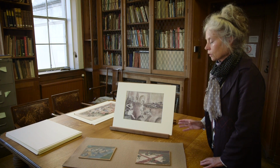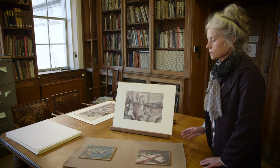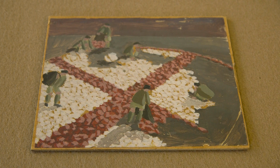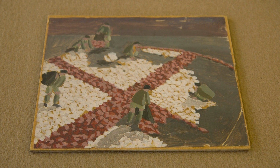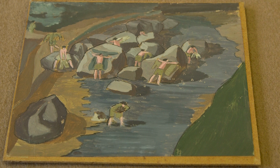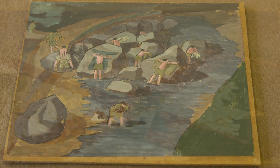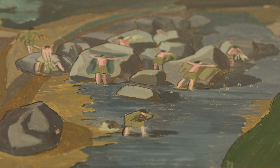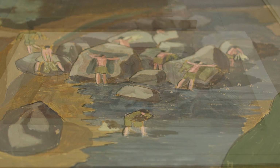These 2 oil sketches were made by Spencer after he returned from the front. In 1916, he goes to Macedonia and serves in the 68th Field Ambulance Unit. These are very day-to-day, in some ways, scenes of military life with his fellow soldiers in Macedonia. We see the making of a Red Cross as a recognition element for aircraft, and they're scrubbing their clothes in the bed of the River Struma.